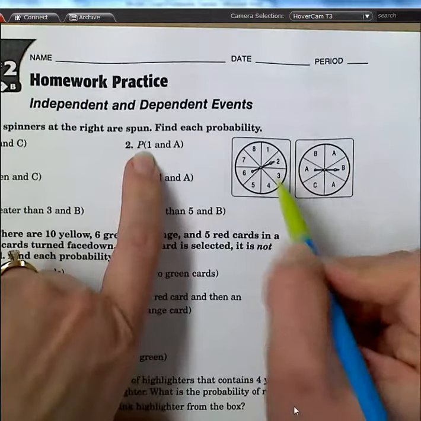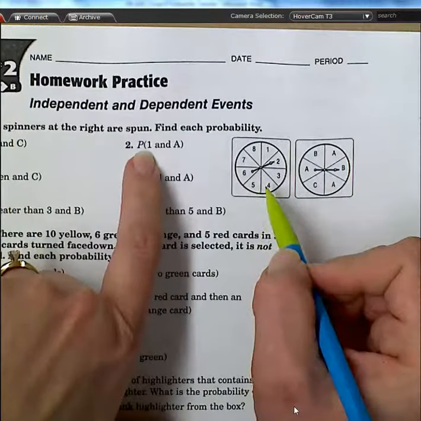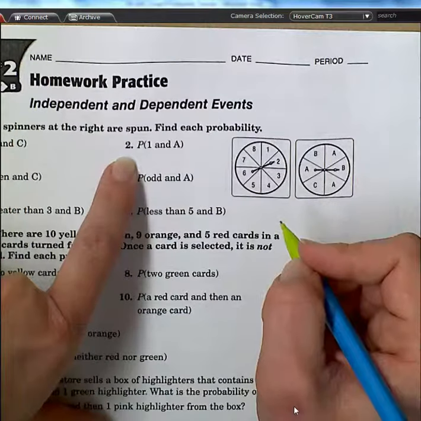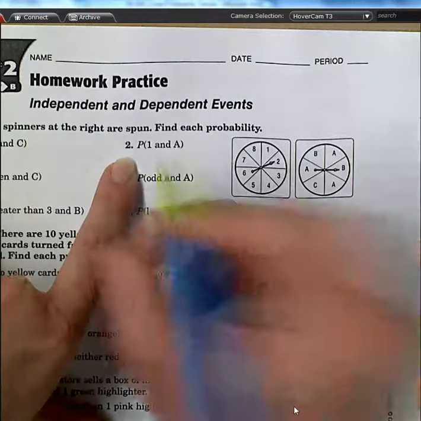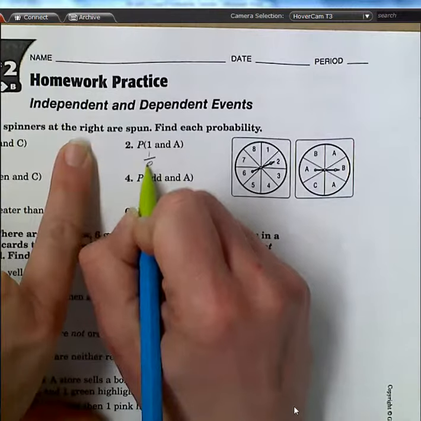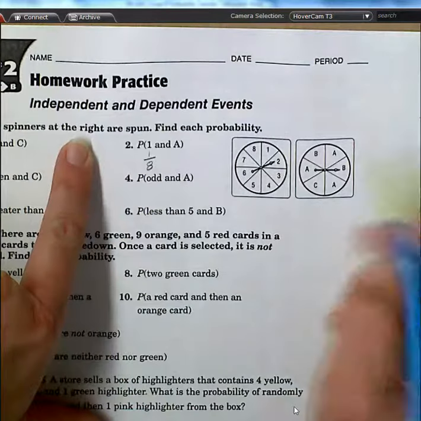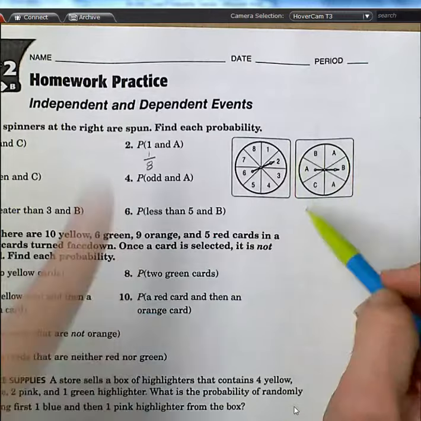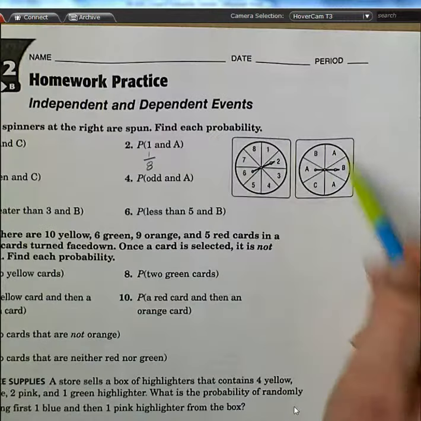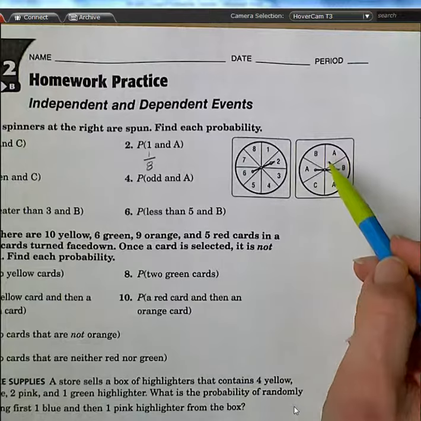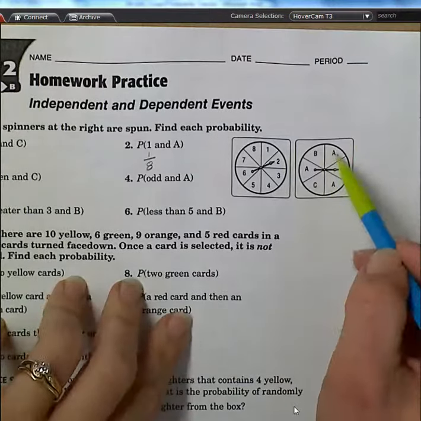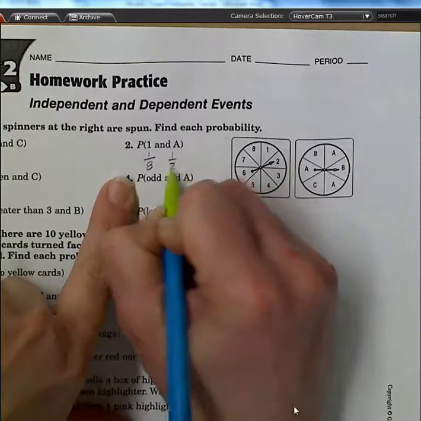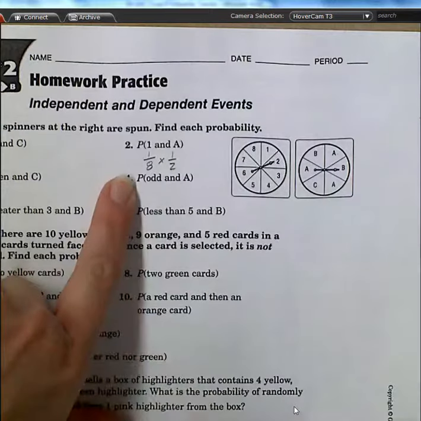What is the probability of getting a 1 on this spinner? Natalie? 1 out of 8, because there's 1, and there are 8 spaces. You're correct. What's the probability of getting an A on this spinner over here? Jenna? Good. 3 out of 6 is what fraction that we know and love, Grace? It's 1/2. So I like to, if I know automatically that I can get a factor out of the top and the bottom, I do it.